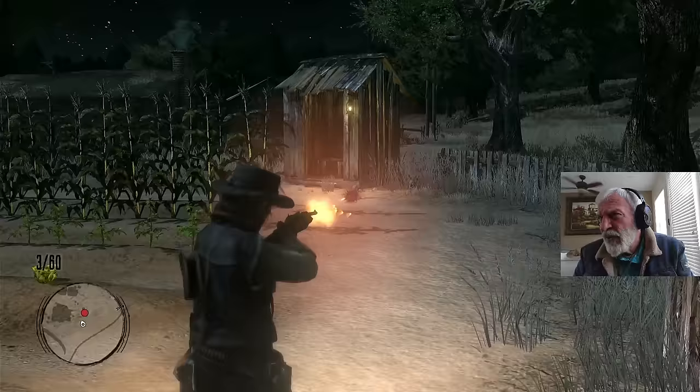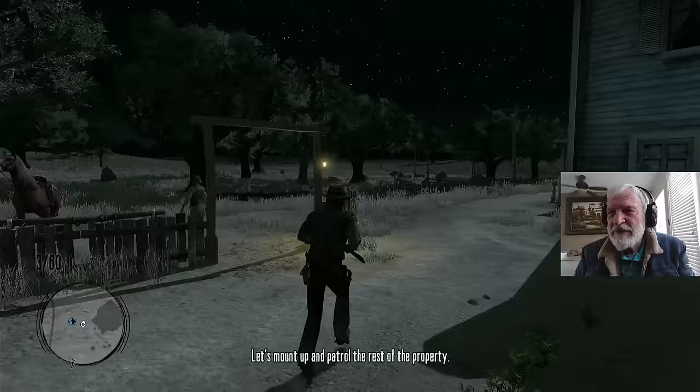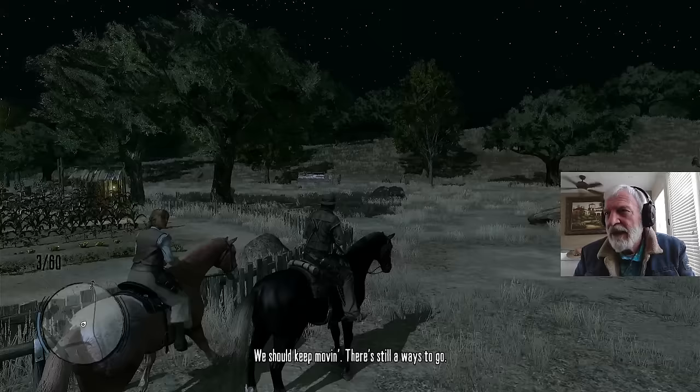I did this in real life, man. This is what we did, only we used the .22 for rabbits. Let's mount up. Keep the rabbits away from the crops. Yeah, yeah. We should keep moving. There's still a ways to go. Come on.